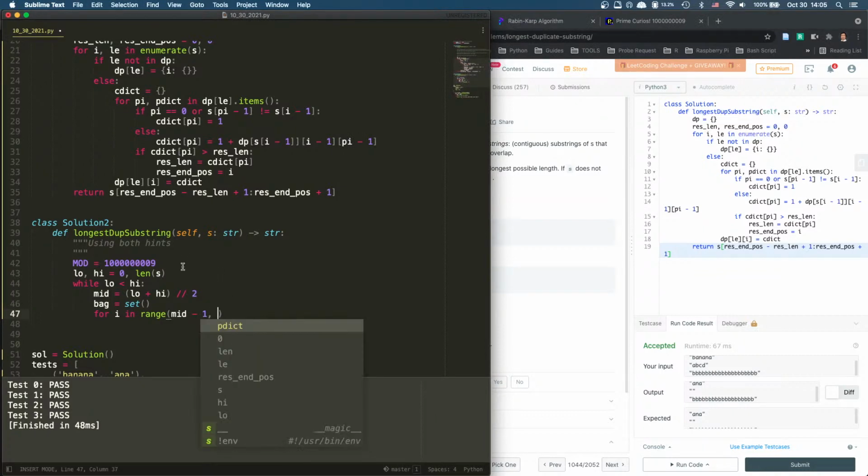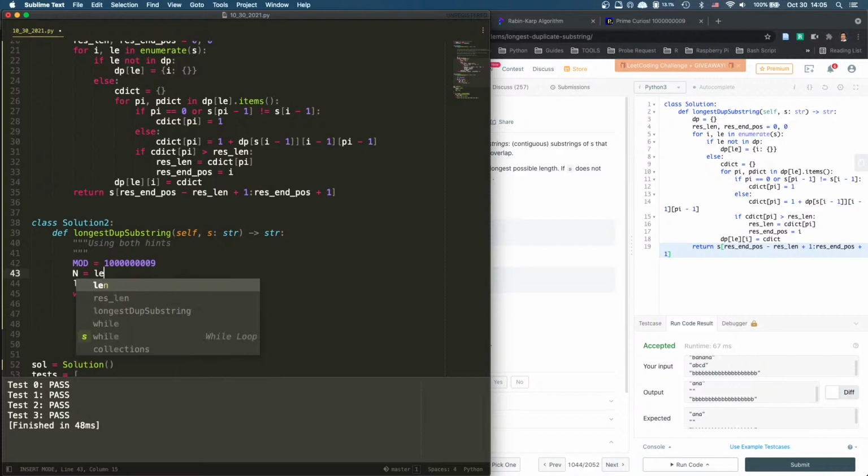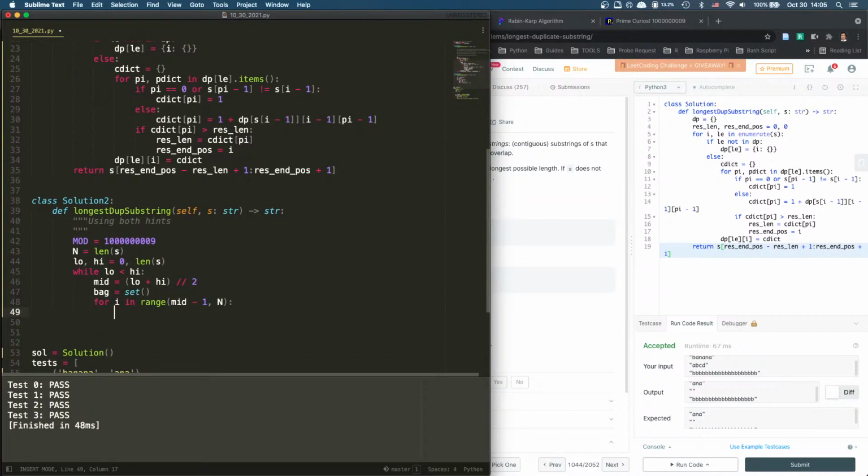So n equals len s. Right, I'm going to all the way to the end, and we say current string. Say the current string.